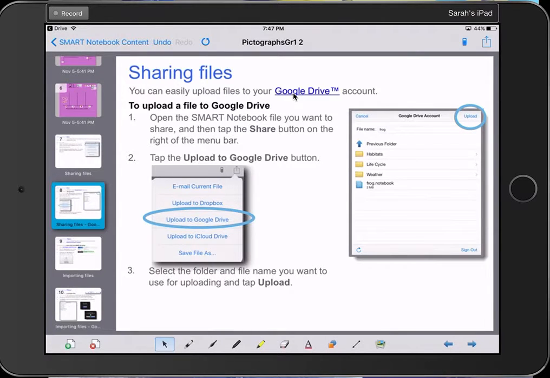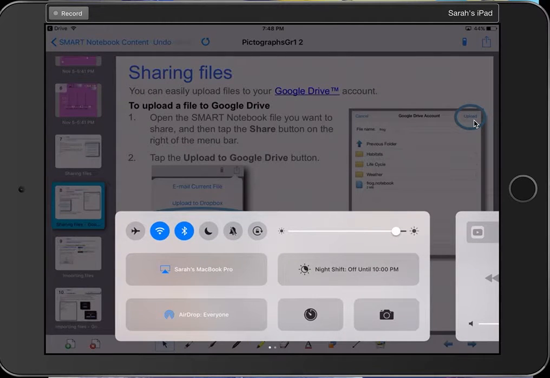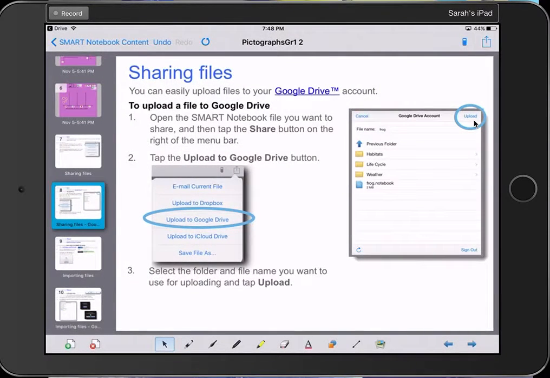So when you open it up, all you do is sign into your Google Drive, and you could then see the folders that were available to you. So you might see a notebook there, and you would choose to upload it. The other way that you could do it is you could upload it onto your iPad and then airdrop it over, so you're seeing that the app is available. So you know here that the airdrop to everyone, you would look for the number of devices, and you would then be able to open it up.